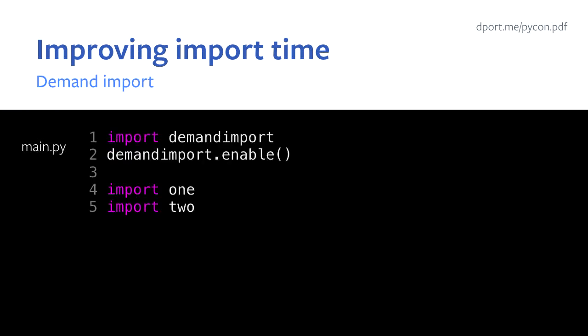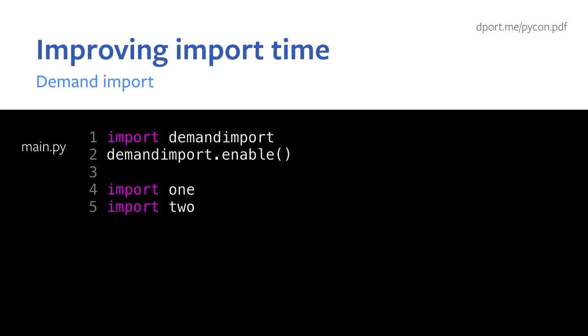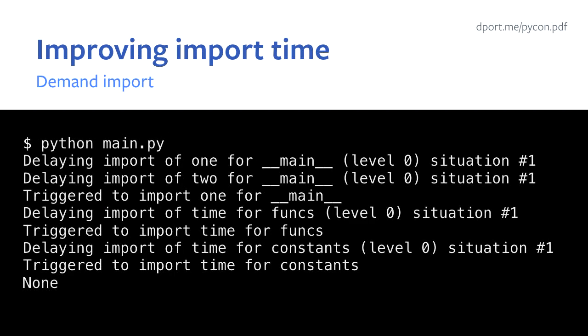So if we go back to our example, we can change it to this. And then if we were to run it, if you remember, 2.py printed the value of pi. But we don't see that now because we never actually access anything from 1 or 2 in this program, so they never get imported. If we were to access something, though, all of a sudden we would see this, where it's delaying the import times, and then we trigger those imports, and they occur later down the track.